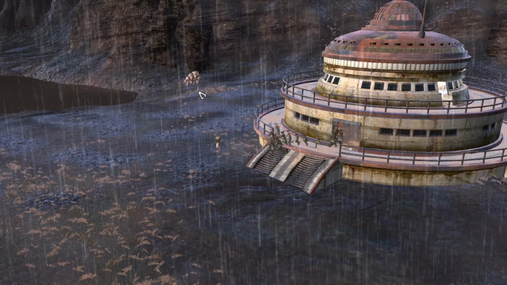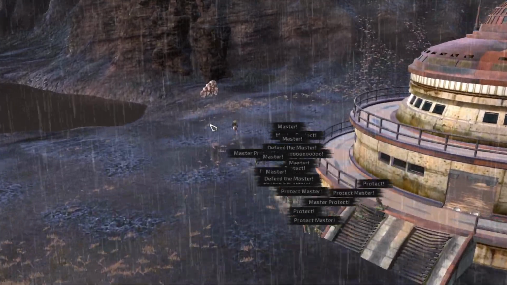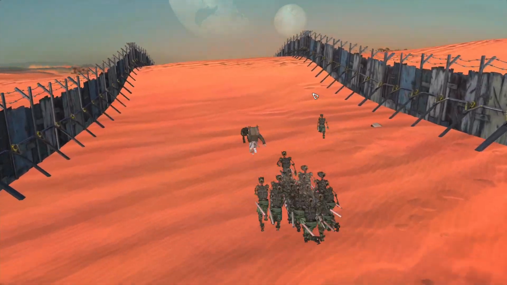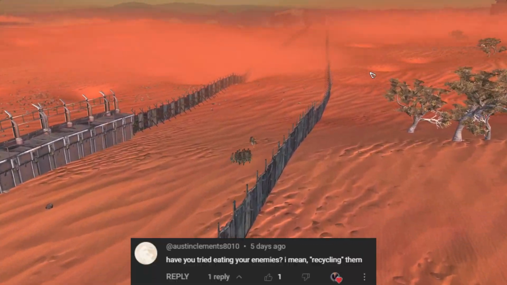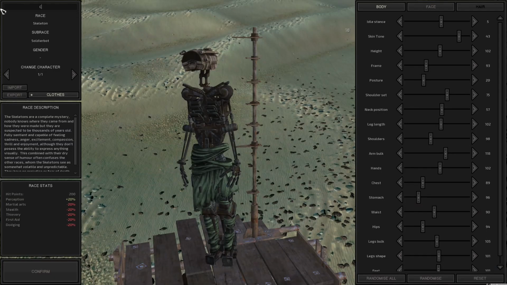Terrified by this realization, I tried to leave immediately. But like baby ducks, I was instantly their mother. It was over. But someone did comment telling me that I should recycle my enemies. And that's literally what these guys are doing, at least based on their workshop. So I'm going to take them home and recruit them.